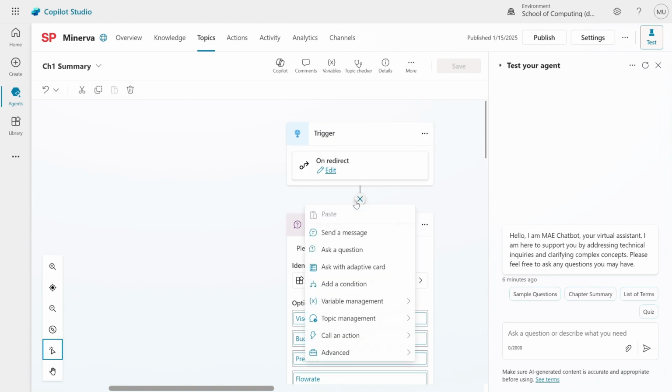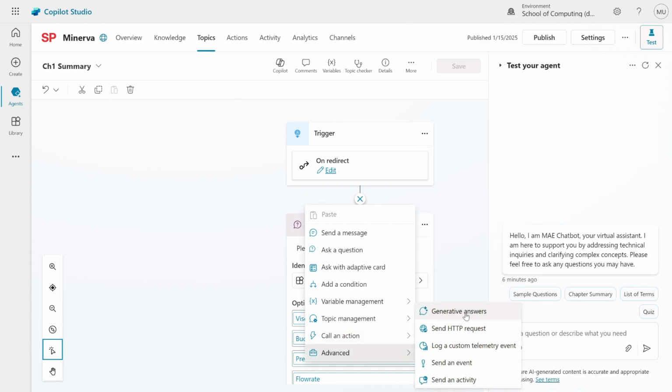And we have the variable management, where we put things as variables when we want to control a certain value. And lastly, our generative answers, which is our chatbot, and when we want the chatbot to generate an answer based on the user's input or our predefined input, we will use this.